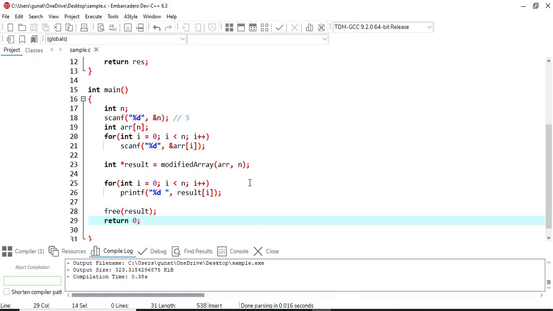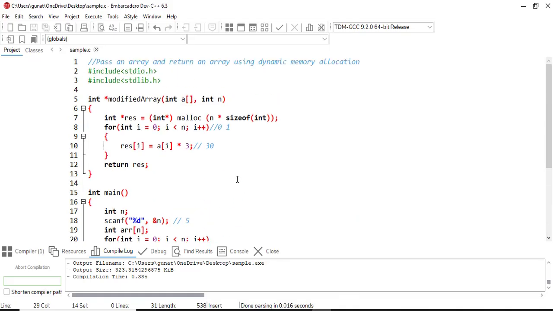That's all. So this is how I have to pass an array and return an array using dynamic memory allocation. So here dynamically I have created an array. In the earlier case, statically I have created an array. That is why I have given the keyword called static, because once the function execution got over, still the value has to be there. That is why I have given static. If you are not giving static, once the execution of the function got over, the memory will also be deleted automatically. This is the difference between passing an array and returning an array using static and dynamic memory allocation for 1D array.